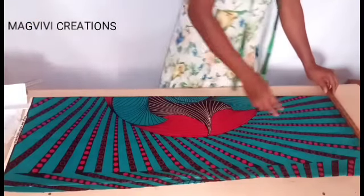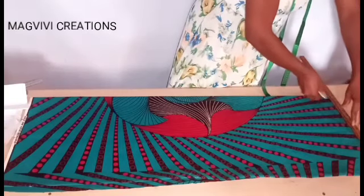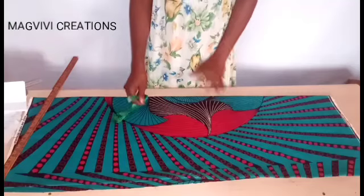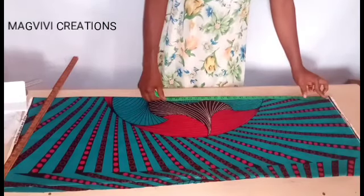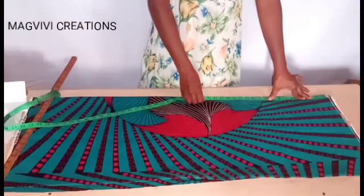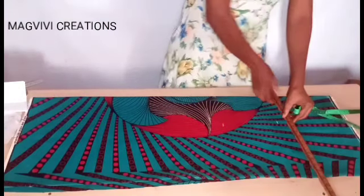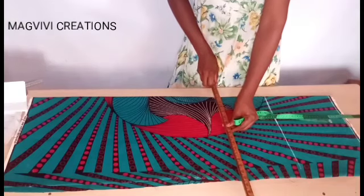For the length, I'm using the whole length of the fabric. I'll mark the top as my starting point, leaving the edge. Now I'll place my vertical measurements: the bust point and waist point. The bust point is 10 inches from the starting point, and the waist is 18 inches. I mark both so I can draw my lines.